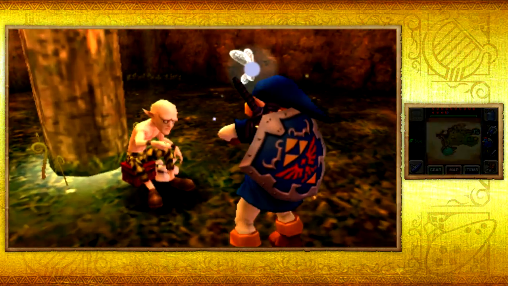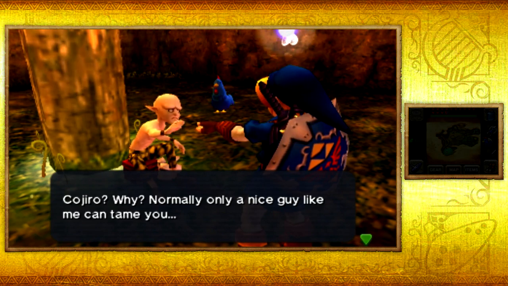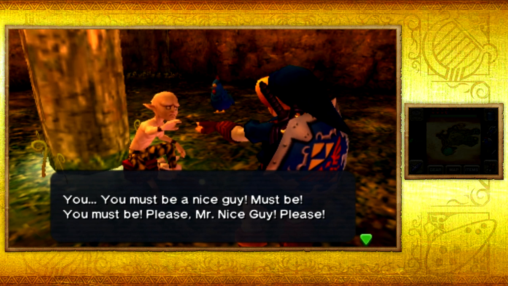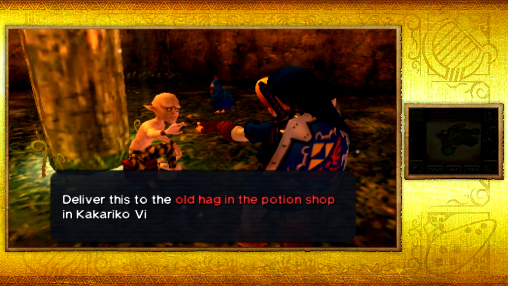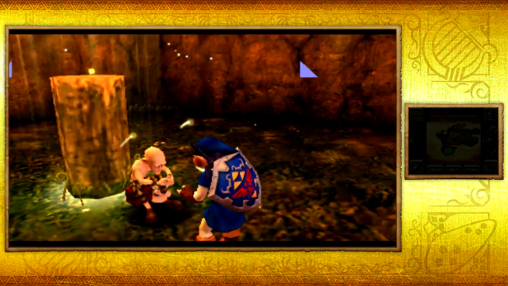We should get his attention. All right, check this out. So, Kohido, why? Normally a nice guy like me can tame you, which means you must be a nice guy. You must be. Please, Mr. Nice Guy, please. Deliver this to the old hag in the potion shop in Kakariko Village. This will disappear if you take too long, so you gotta hurry.